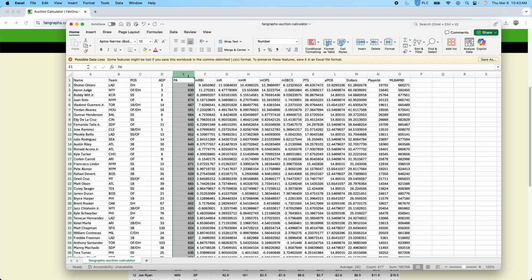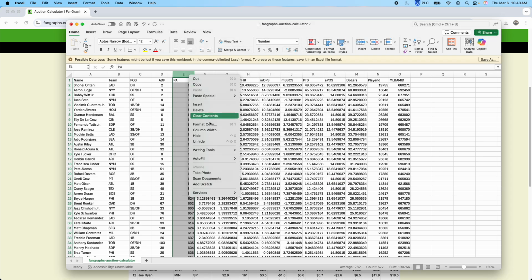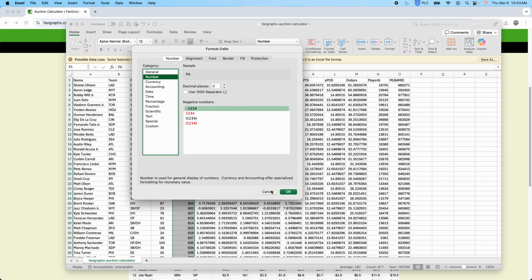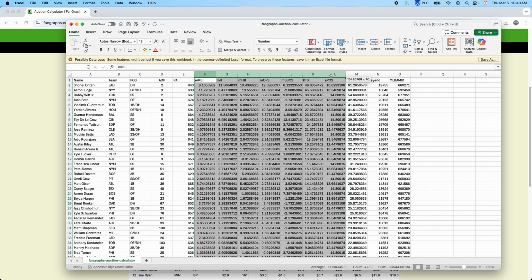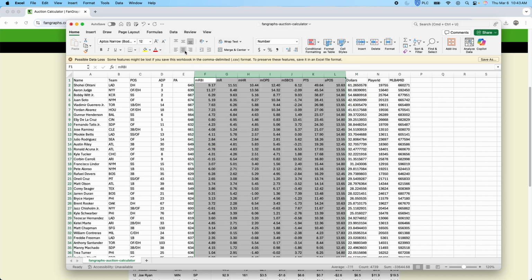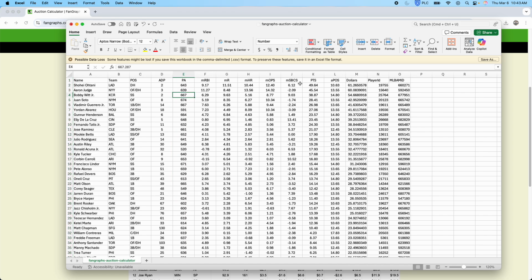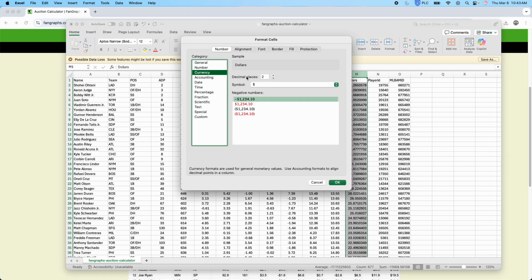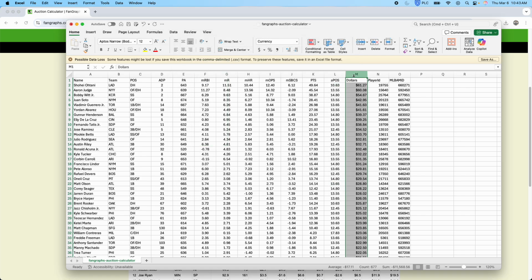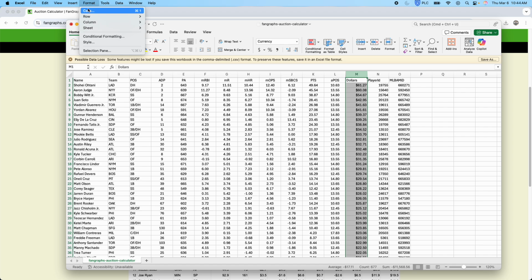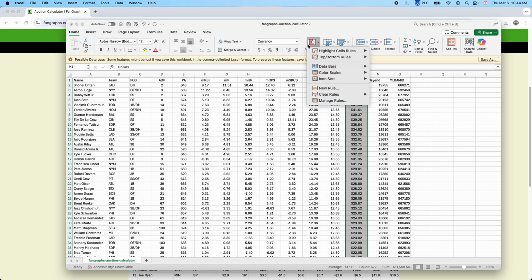By the way, I'm hitting Control 1, but what you can do is right-click a column and hit Format Cells, and go ahead to your number, make it look a little bit better. All of these can be 2 decimal places. Center, center. And then the dollar amount, this is the key column. So we're going to make this a currency with 2 decimal places. Again, right-click, hit Format Cells, or you can go to Format Cells at the top menu. Center that. And conditional formatting, you can do that.